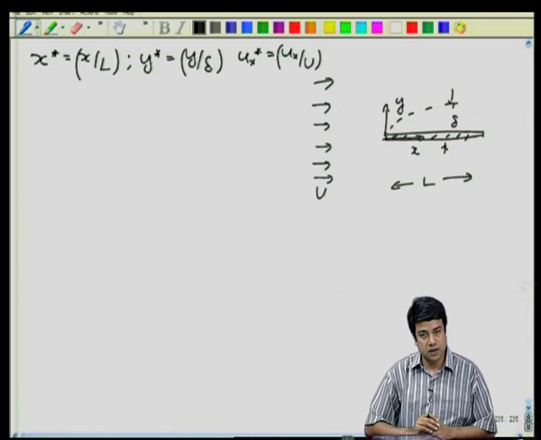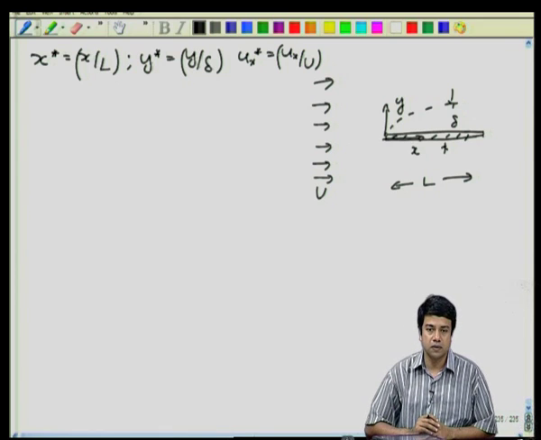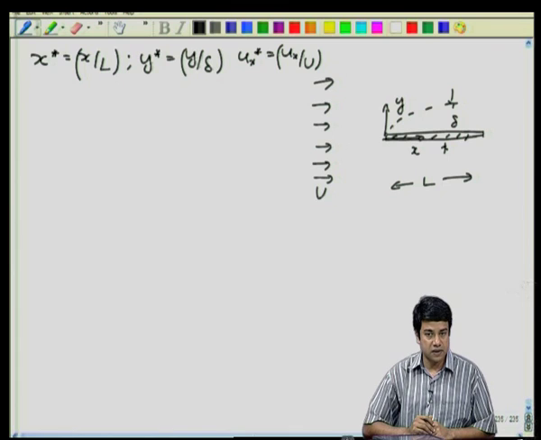What about the velocity perpendicular to the plate, in the cross stream direction? You would expect it to be 0 far away from the plate, because far away from the plate you just have a unidirectional flow with a constant velocity capital U. You would expect it to be small far away from the plate. What about the velocity u at the surface of the plate itself? The velocity scale for that is not capital U.